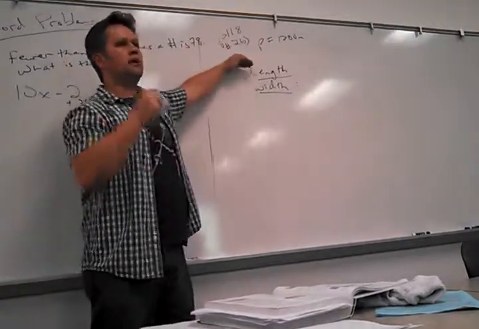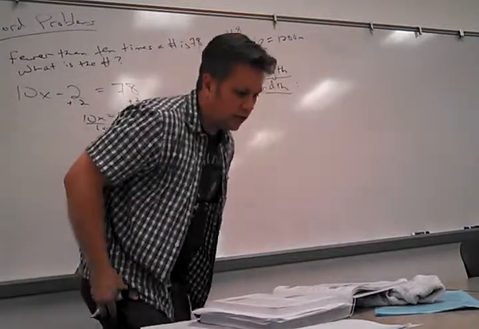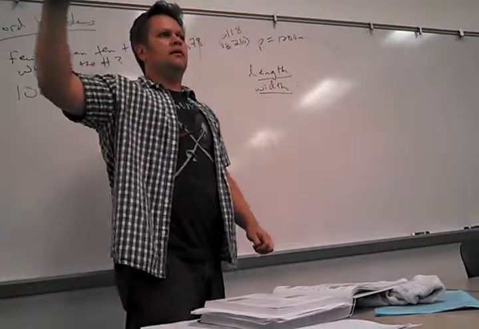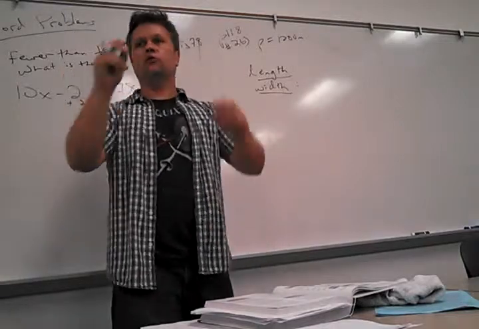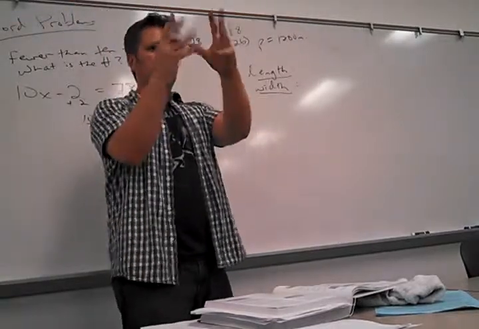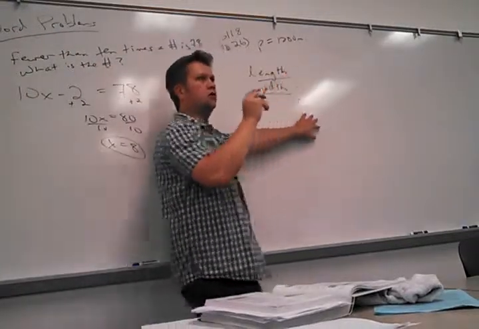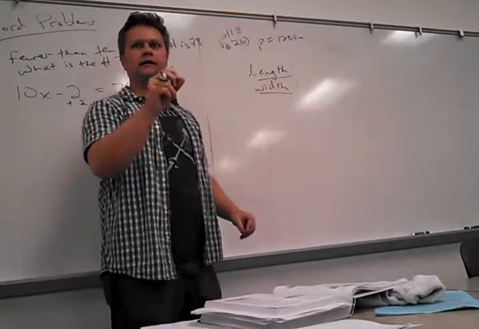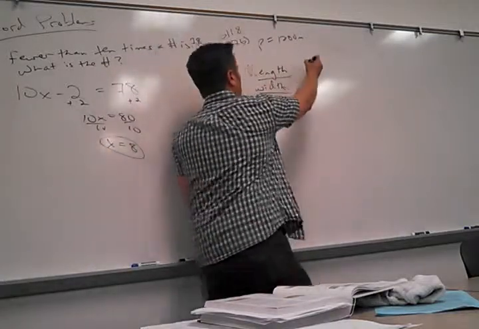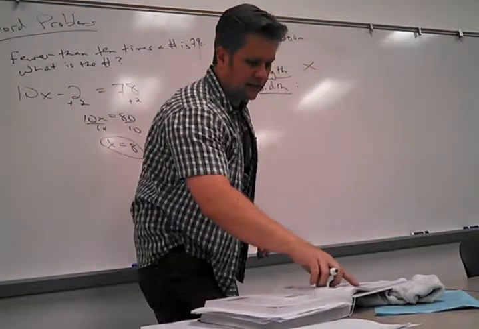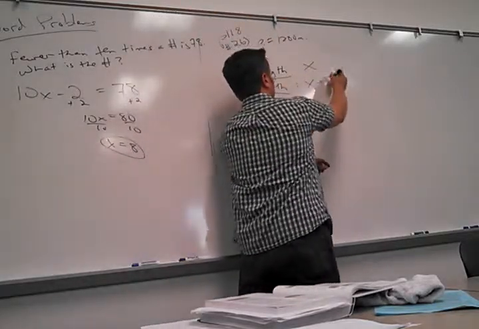So one of these is always going to be X, and everything else is going to be based off of that. So this says the width is 90 less than the length. So which one do I have to know first? The length. The width is 90 less than the length. The width is something to do with the length. I better know the length first. Careful. Don't go too far. One of them is going to be just X. And it's going to be the one that the other one depends on. So the width depends on the length. So if I call the length X, now the width is 90 less than the length. Now that I've called him X, I can call him X minus 90.